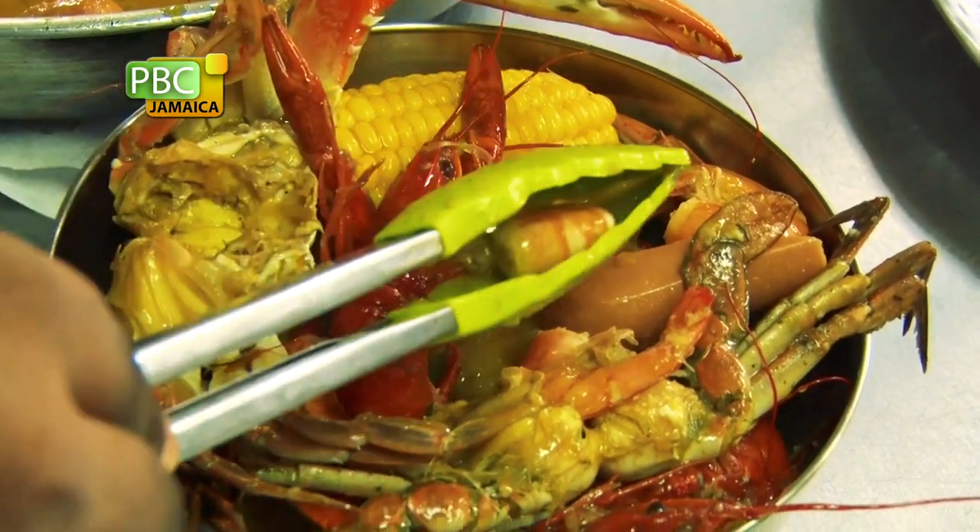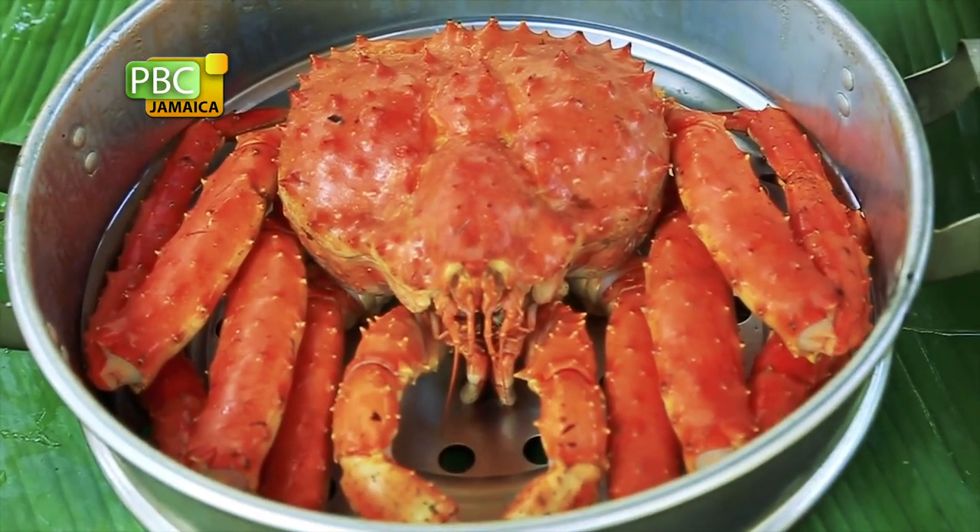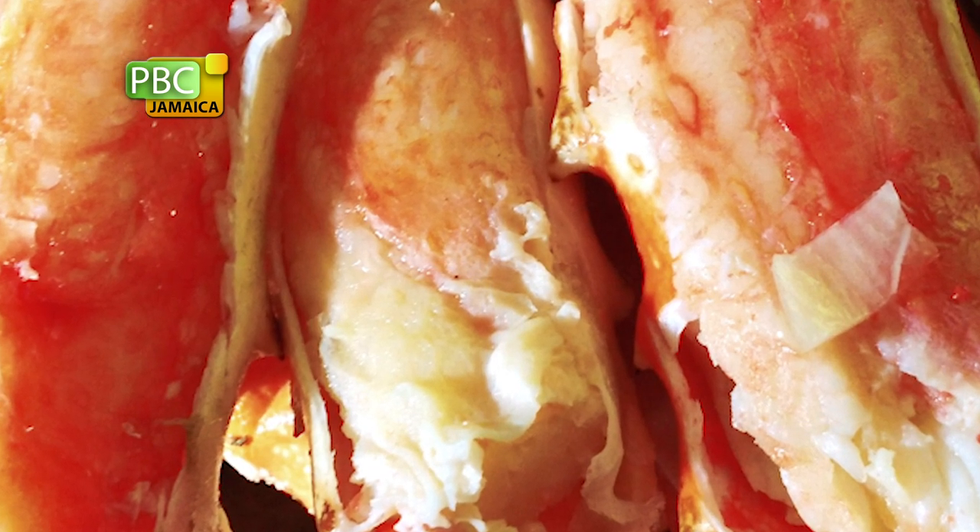The crabs that we have in Jamaica, they're smaller crabs. The blue crabs tend to run a little bit smaller. When you look online and overseas, you see those big juicy crabs — the snow crabs and stuff like that — we don't necessarily have here in Jamaica, but what we do have is the king crab. So we decided to work with what we have here. Sometimes they're hard to get, but we try to have our regular supply. People love the king crab because it's a bigger, juicier version of the smaller crabs.